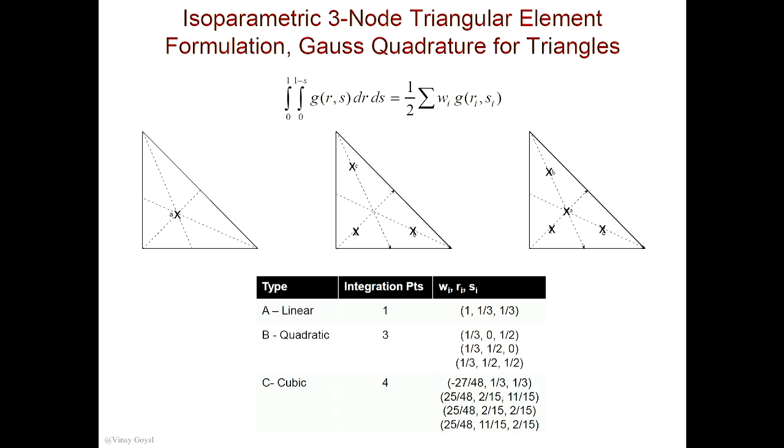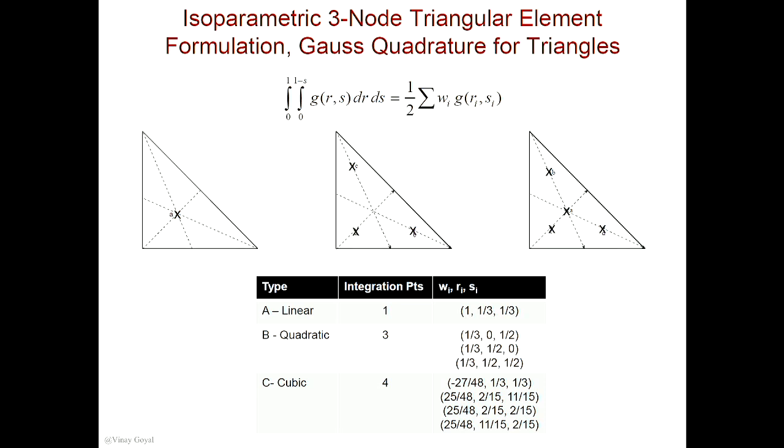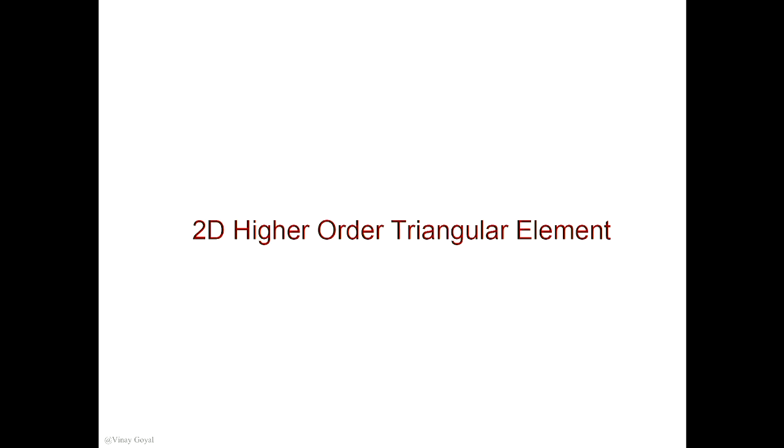Okay. Any questions? There's another way to evaluate this, and those get closer to the edges, but the values are different from the ones in the page before. They still work very well. Okay. I put the same one for the single point, just as a reference point, so you can see that one doesn't change. The other ones do change. For example, the second one is evaluated at the edges, while the previous one didn't, it was evaluated a little bit in the interior. They both work very well. I don't have a preference. Any questions so far? For a linear triangular element, just use one point. Yeah, it's a constant triangular element.